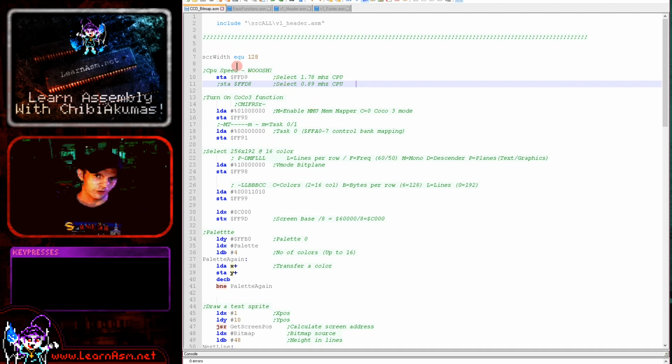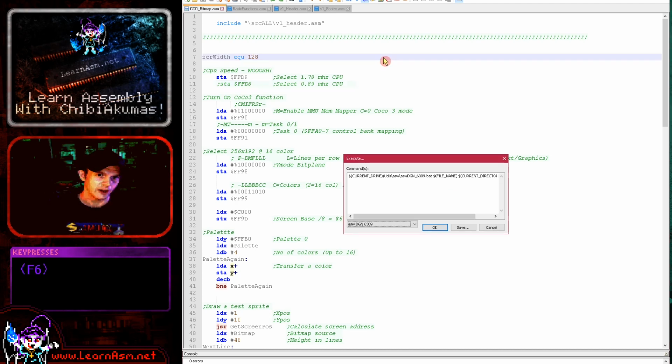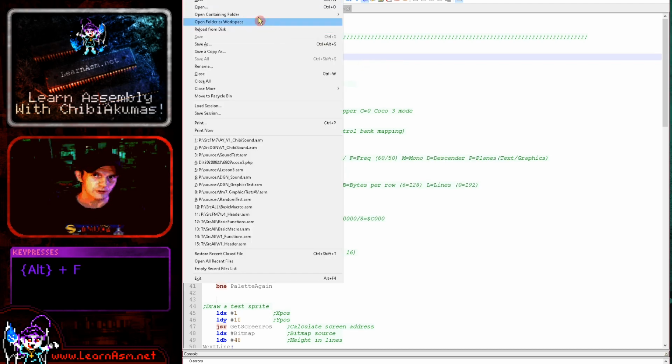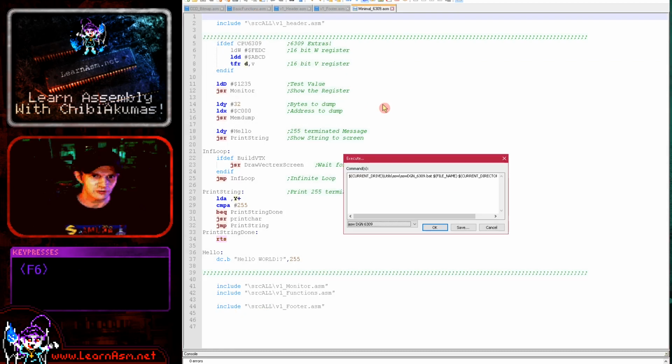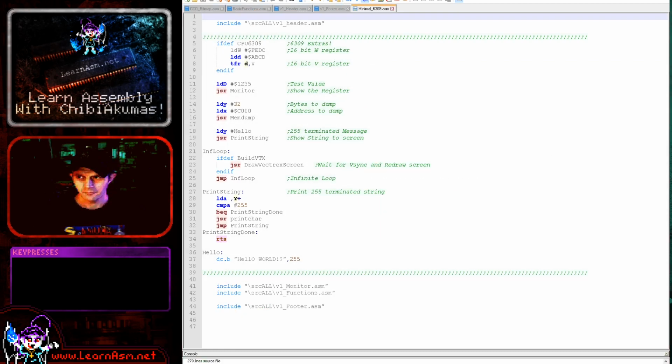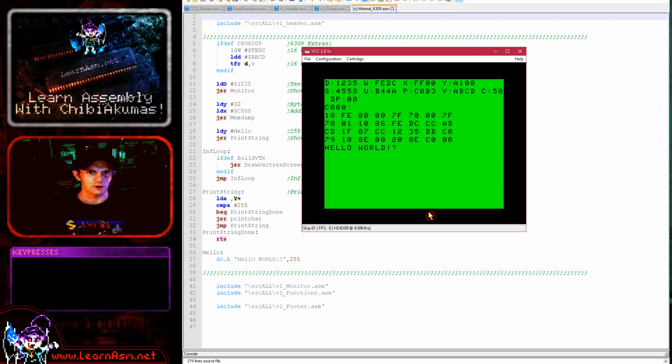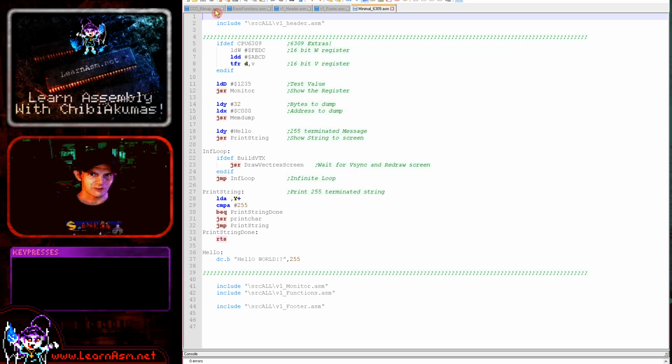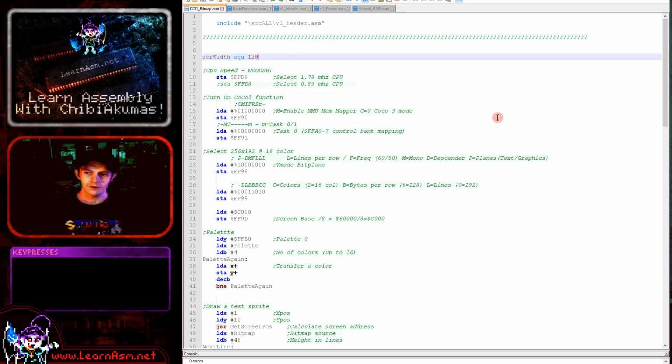And as I said before, the CoCo 3 is indeed capable of being modified with a 6309 processor. If we just run this minimal 6309 example here, I've got the emulator set up for 6309, and you can see we now have two 16-bit accumulators here, and we've got loads of other registers like the weird V register and things as well. We've got lots of extra features. So if you want to play around with 6309, you can do so with the CoCo 3. Anyway, that's not what we're looking at today.